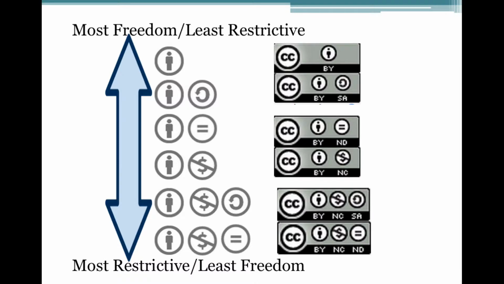Now, knowing these four variables you have when choosing your license, you can decide how freely or restrictively you want others to use and share your work. Allowing users to use, adapt, and distribute your work for whatever purpose they like, merely termed attribution, gives your users the most freedom when sharing your work. And disallowing users to use your work for monetary or commercial gain, and requiring users to share your work unchanged, termed attribution, non-commercial, no derivatives, is the most restrictive Creative Commons license.